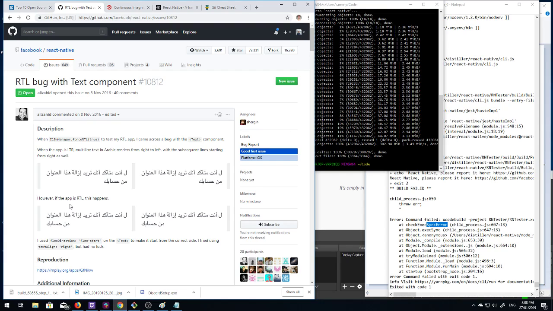Okay, so yeah, they've got a right to left example. I'm really glad people are raising bugs on right to left. We work in a global market these days. You shouldn't ignore a particular demographic of the world just because you don't live in that space. I feel like it's important to provide a good user experience to all of your customers, no matter whatever config they like to run on. So, someone's testing a right to left app.